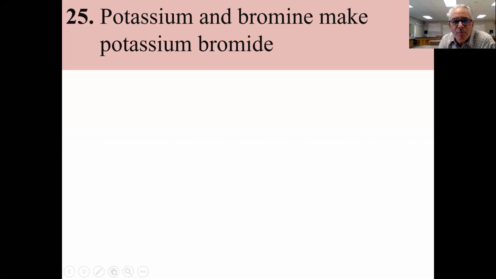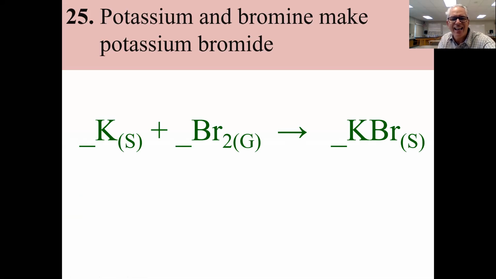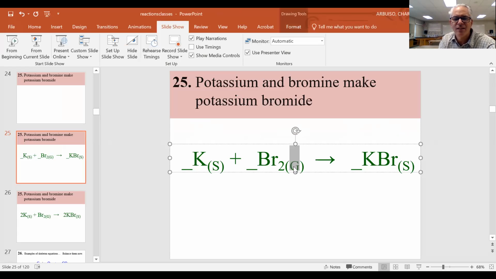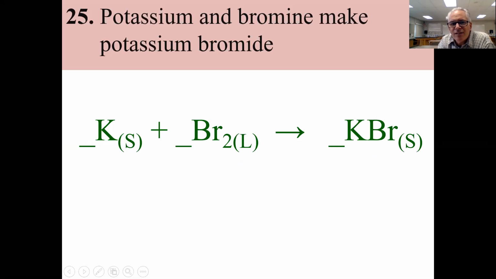Here we go. Potassium and bromine make potassium bromide. Potassium's element number 19, it's a metal. Bromine is a Hunkelbrief twin. Now, bromine's a weird element. Room temperature, it's probably a liquid. Might be a solid, probably not a gas. Who knows what I wrote on this? It's not a gas. I'm going to put an L. K, for potassium, it's a solid. Bromine is a Hunkelbrief. And then potassium bromide, K is a positive 1 ion, bromine's a negative 1, KBr is the formula. It's ionic, so it's a solid.